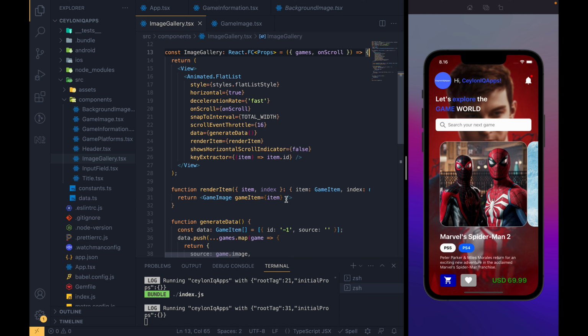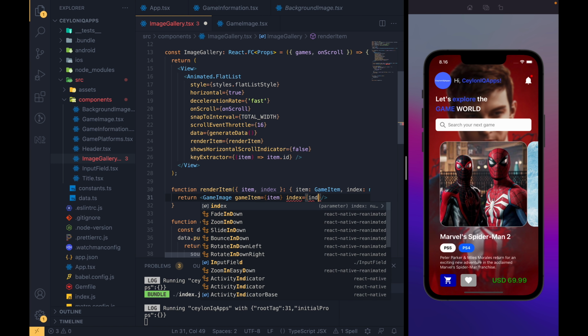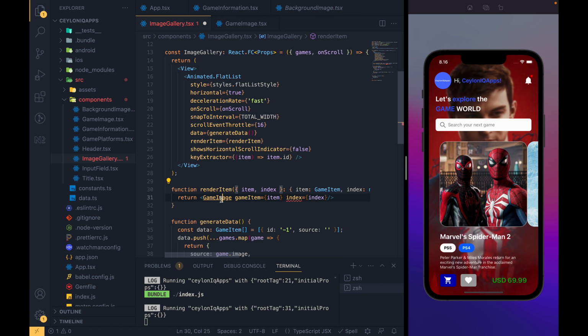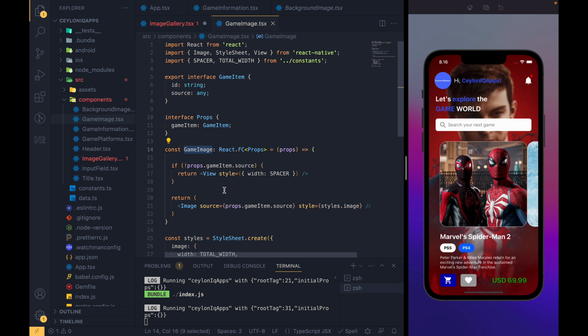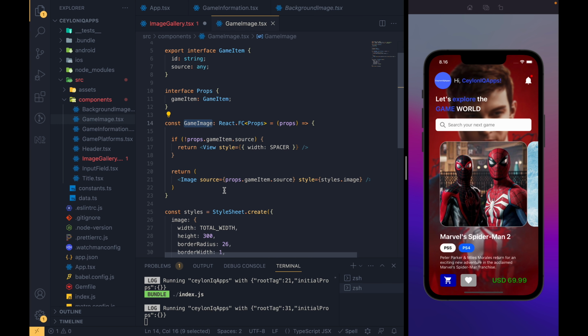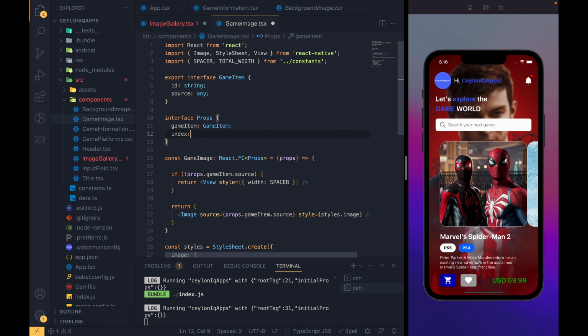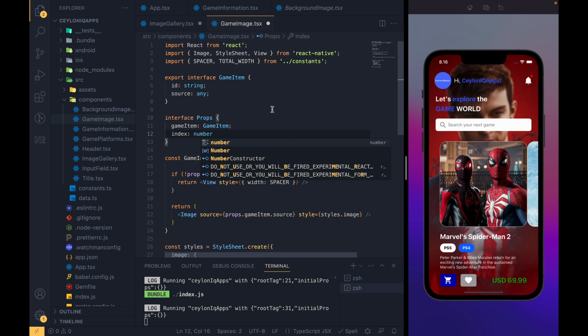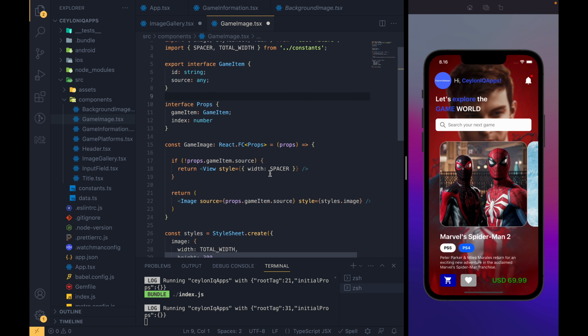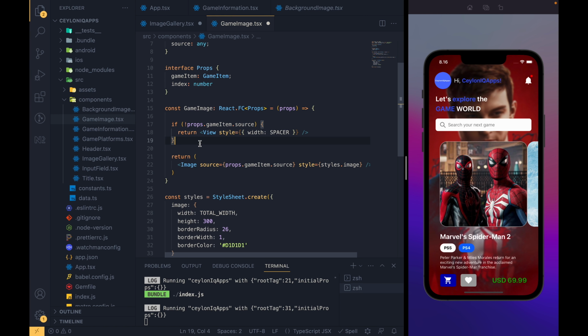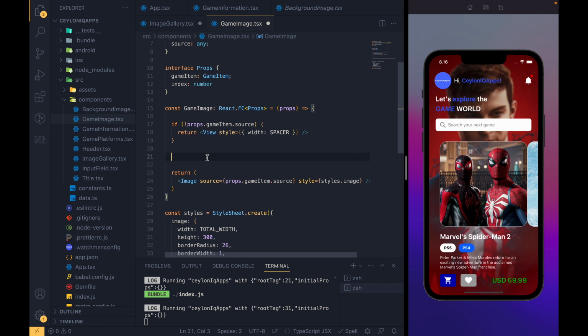So before doing that, let's pass the index at the beginning. We will be needing the index. Let's go inside over here, and here let's get the index, and we can use our logic over here.